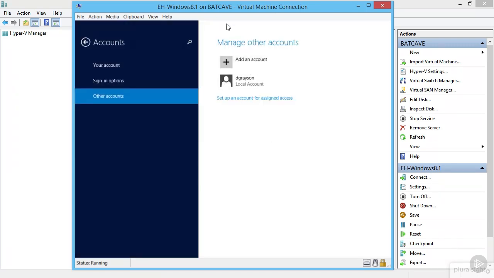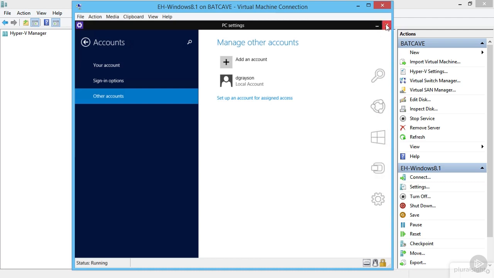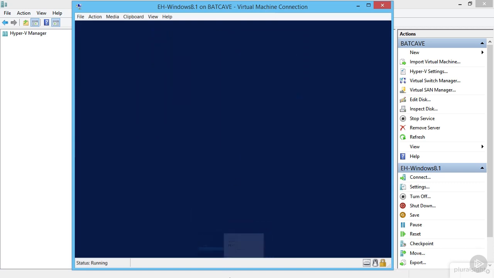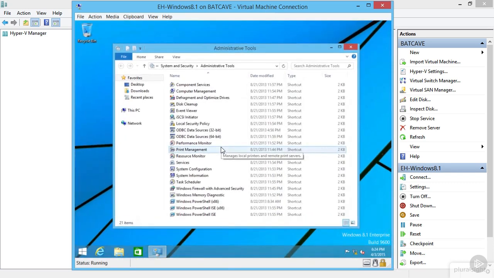Now, let me show you how to get rid of this interface if you don't want it. I'm just going to come up to the top. You notice how the window came up. And in Windows 8.1, they actually gave us a close button, thank heavens, or a minimize button. If you're running Windows 8, you can just come up here and grab it by doing a left click and dragging down. You drag all the way down to swipe it away, and that turns it off. So again, and trust me, if you've ever played around with Windows 8 on a tablet, it makes total sense. But on a desktop, I don't do a lot of swiping with a mouse.